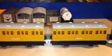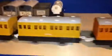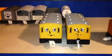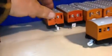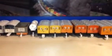So we got an interesting set of blonde Annie and Clarabels. If anybody's ever seen these, or has one of these, or a set of these, and knows when they were made or where they've come from, if you could let us know, we'd really, really appreciate it. They're going right there for now. Blonde Annie and Clarabel.